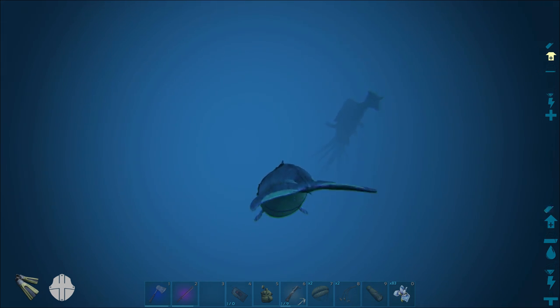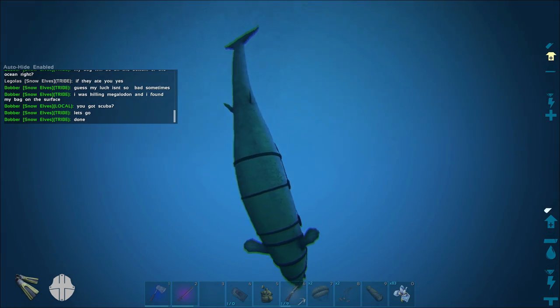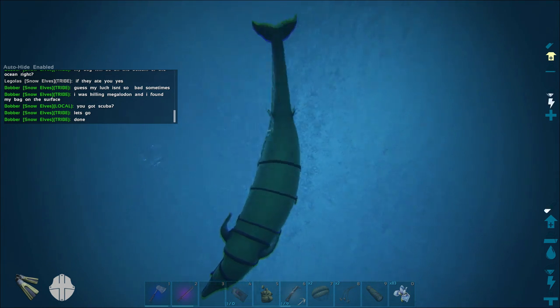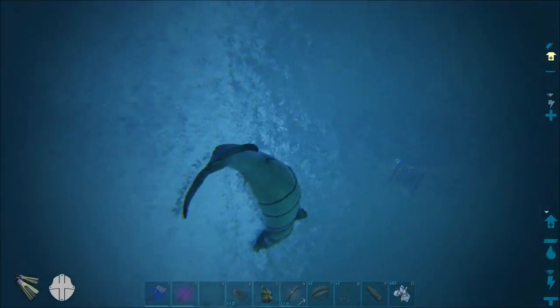Oh my gosh, the battle. Oh, he's glitched inside of it. So you can kind of glitch into it, see how it's stuck on the platform and it's not attacking. That's kind of what happens. Okay, I need to go back to the surface. We'll see what we get from this. Hope we get a really, really good rod.